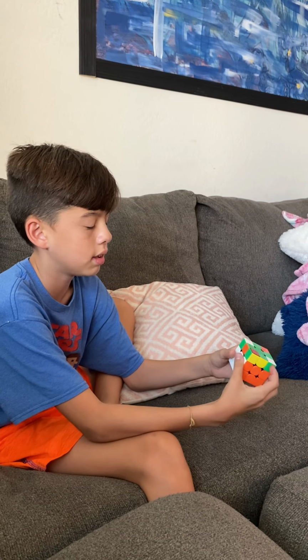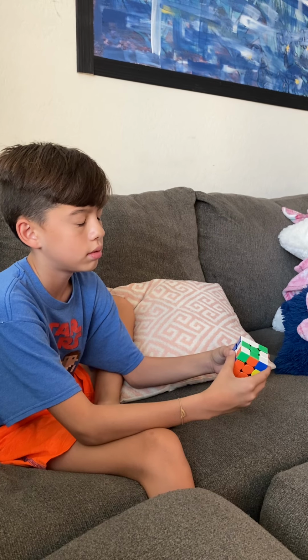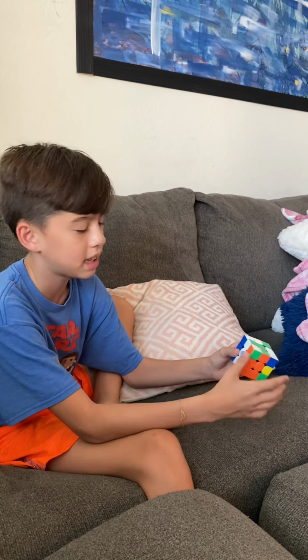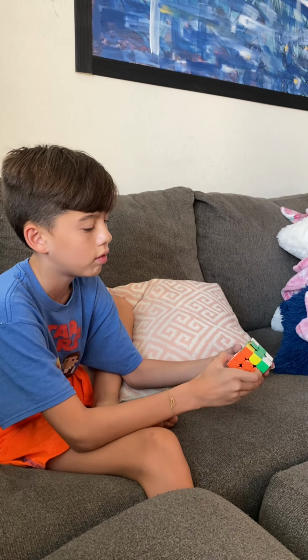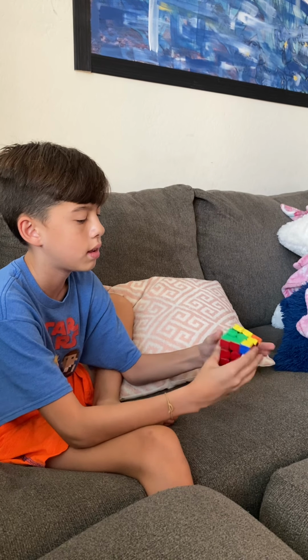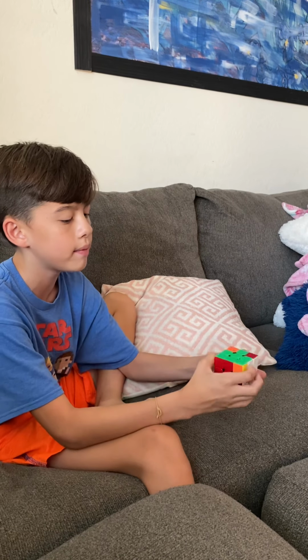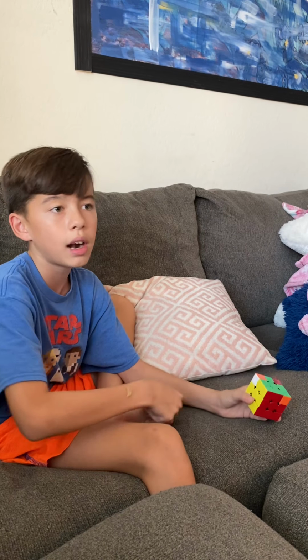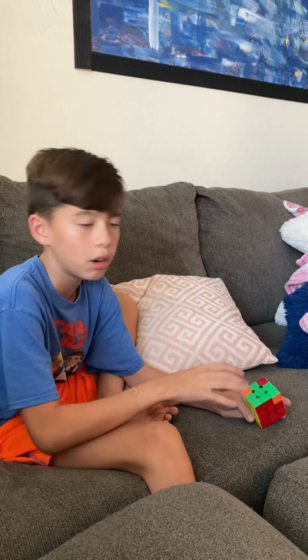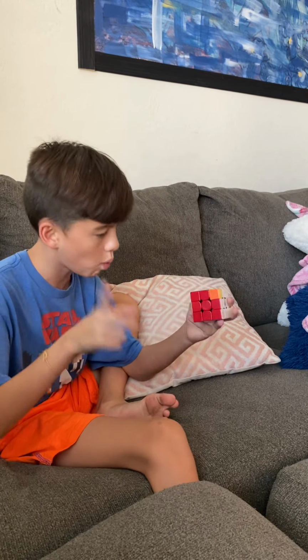Side, or left, up, or I meant right up on that last one. Then left, down, right, down. And now we have them all right, but even if you have one right, or after you do that one time and you have no correct corners, there will be at least one correct corner.